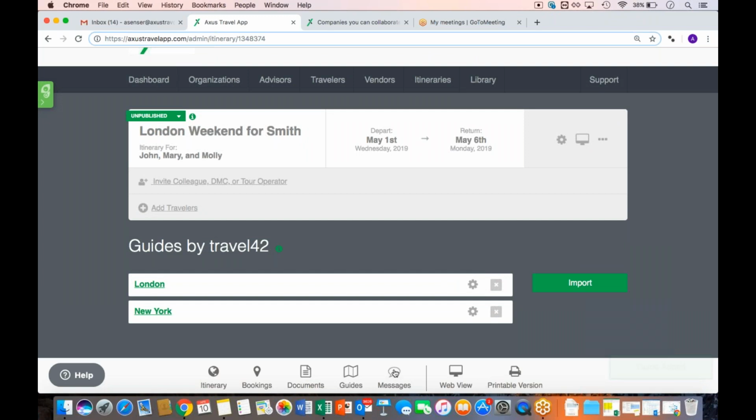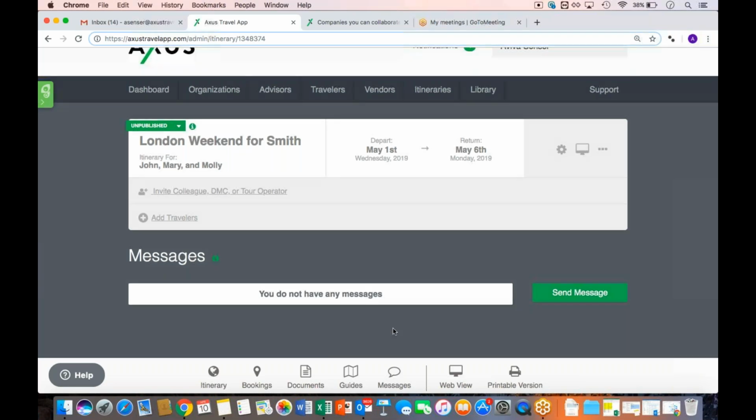Now, finally, moving on, our last one that we will talk about before heading to the traveler perspective is our messages section. This is where you can communicate freely with your clients via their mobile app. Once they've downloaded the app, they will receive any messages that you have sent them here. This section will also keep a log of all historical messages that have been sent back and forth between you, the client, or within the app. And this is where any flight notifications that are sent to the mobile app will be stored for you as well.